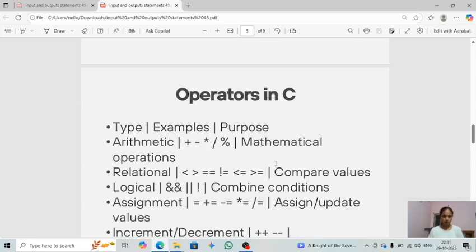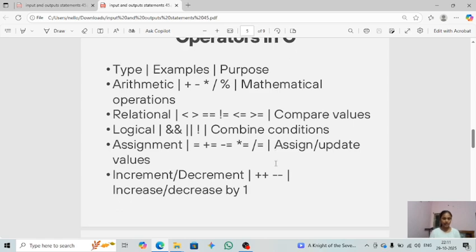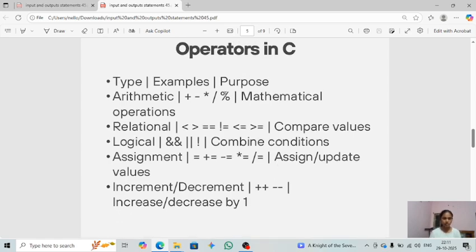Then operators in C are of 8 types, for example arithmetic, relational, logical, conditional, increment, decrement, special operators, and so on. Arithmetic operators are used for mathematical operations, like plus and minus, as in normal mathematics.